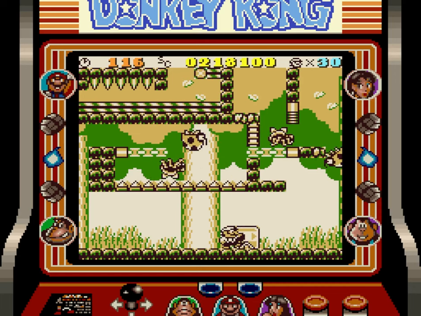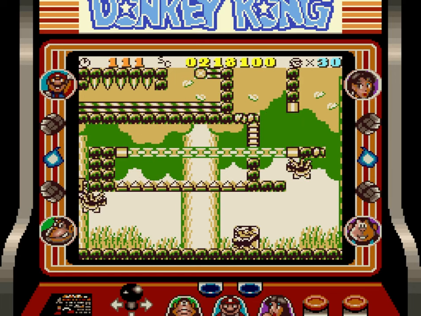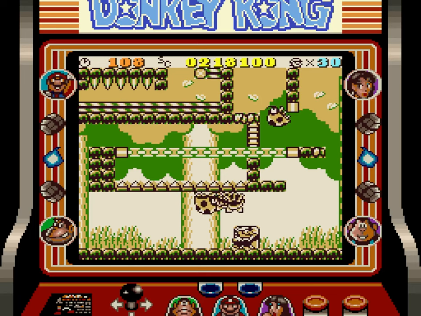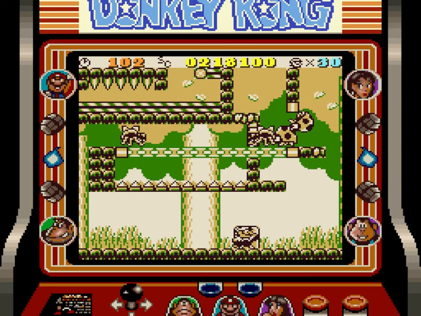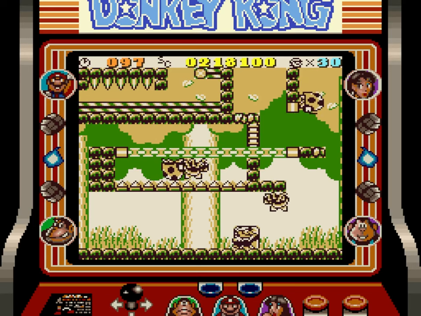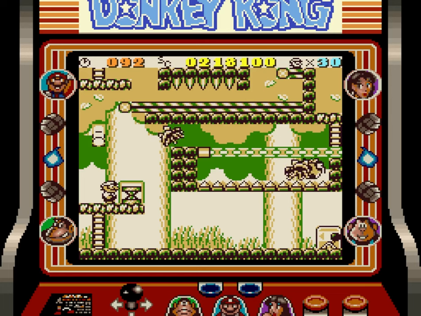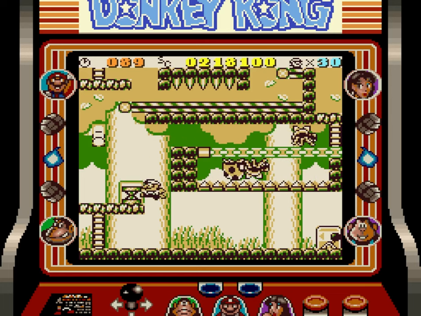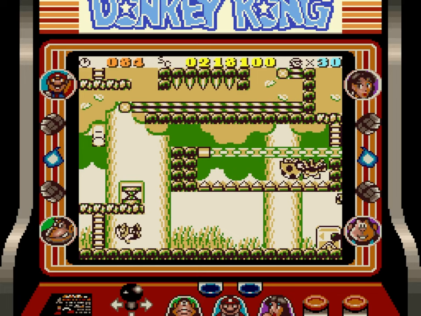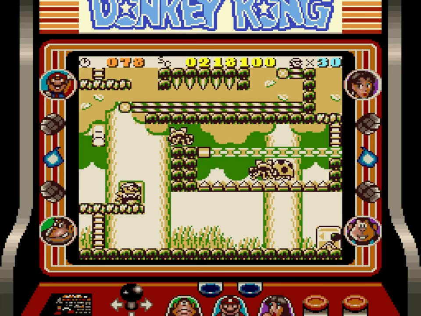No! No! Oh my god! Oh, this works. Okay, that guy's still out, but that's fine, because we can easily dodge him. And I can't get up there. I can't get up there, though! Oh my god. No! This is awful controls.